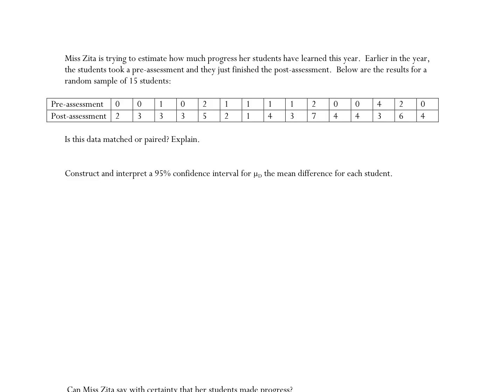All right, so this is an example of a sample of 15 students. We got pre and post assessments, yeah? Is this matched or paired? I think it's matched, because both of these scores are coming from the same student. Yeah, because I wrote 2 values from the same person. Was the other one paired too? Yes, they were both paired.